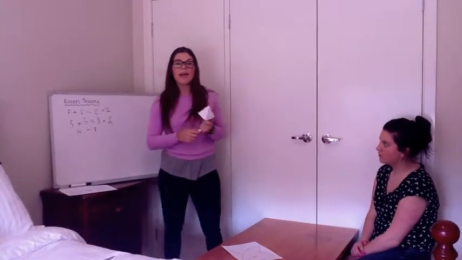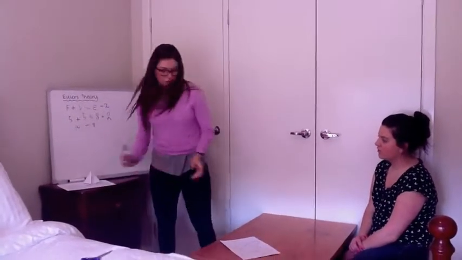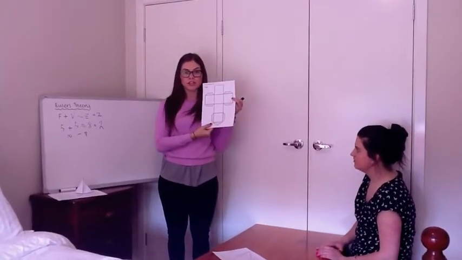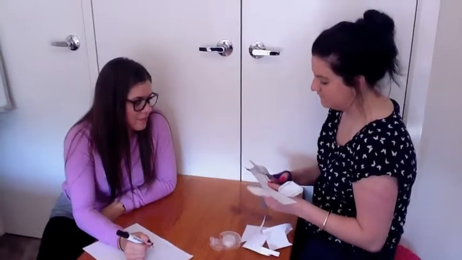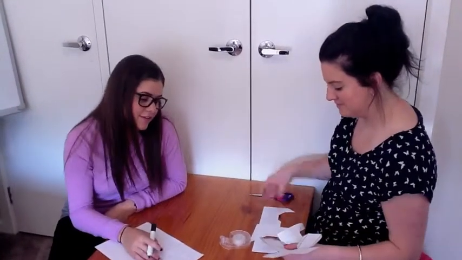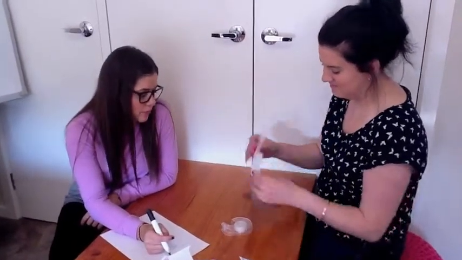So now I'm going to get Amy to do one on her own. So we have the cube. So I'll give Amy the cube so she'll be able to cut around it and construct the net. Great cutting skills, Amy. That's it. So there you have your net of your cube.